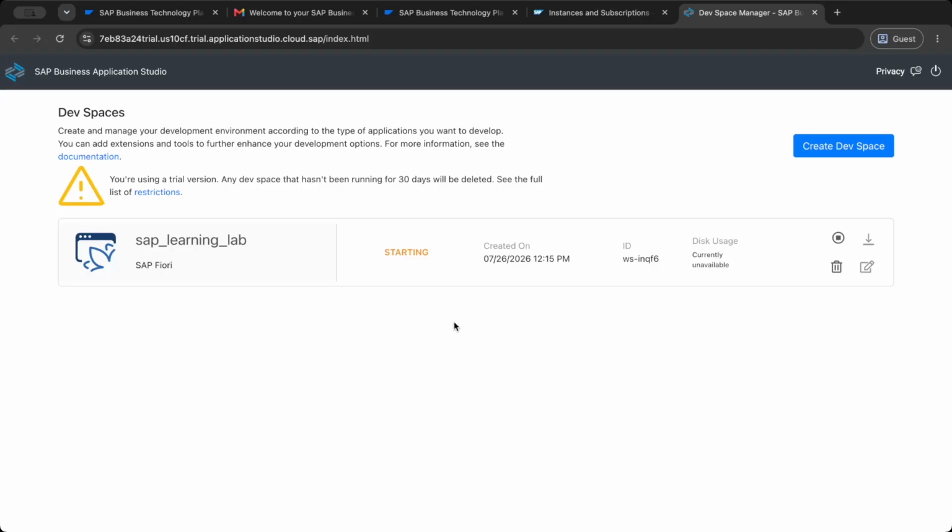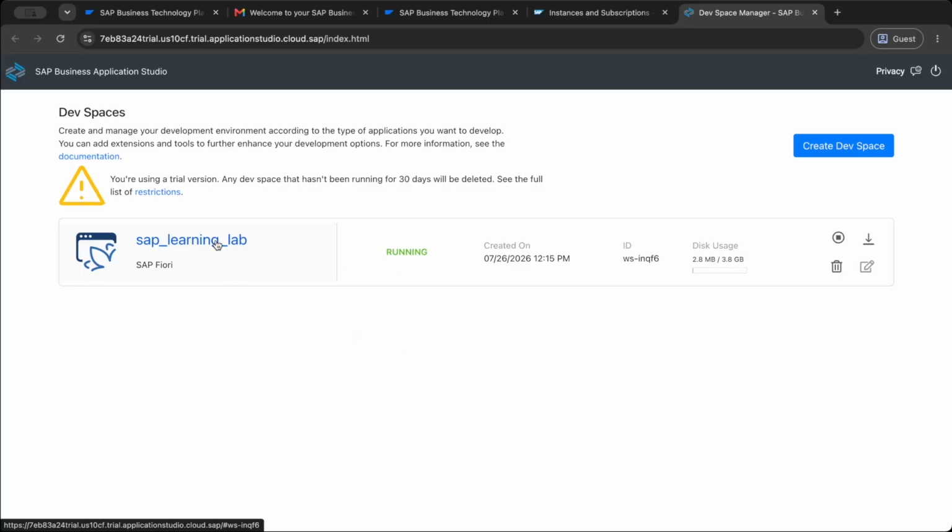So waiting time is completely normal. But you only experience this during the first creation. After that, starting an existing dev space is much faster. Great. The status has now changed to running.